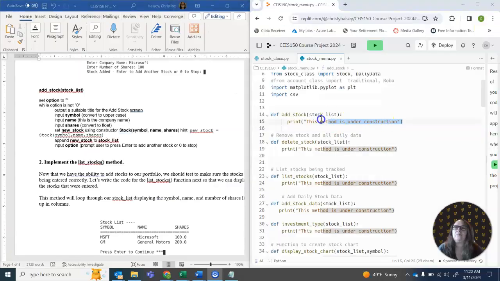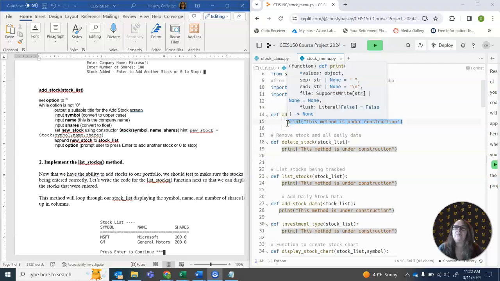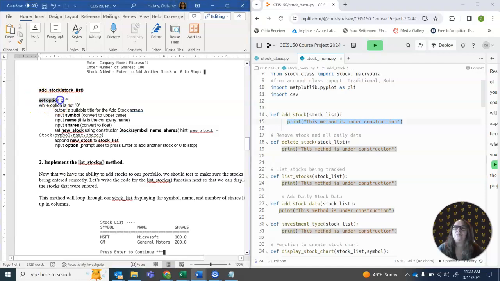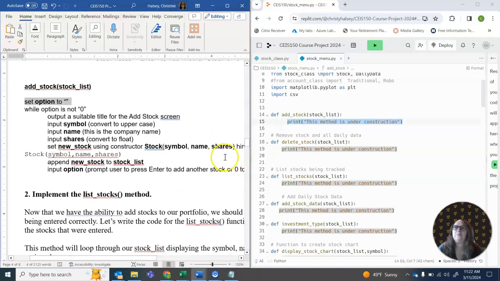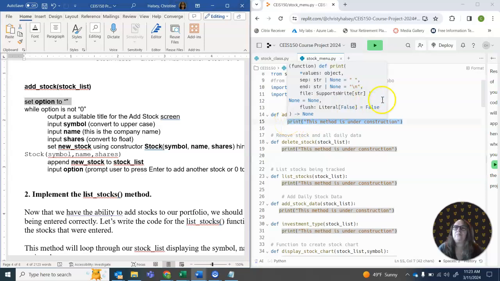Okay, so here for add stock, the first thing we want to do is set our option to null, and that's what we're looking at here. Let me zoom in a little bit on this one so you can see it just a little bit better. All right, so instead of doing the print here, we want to set option equal to null, and we do that with 2 sets of parentheses.